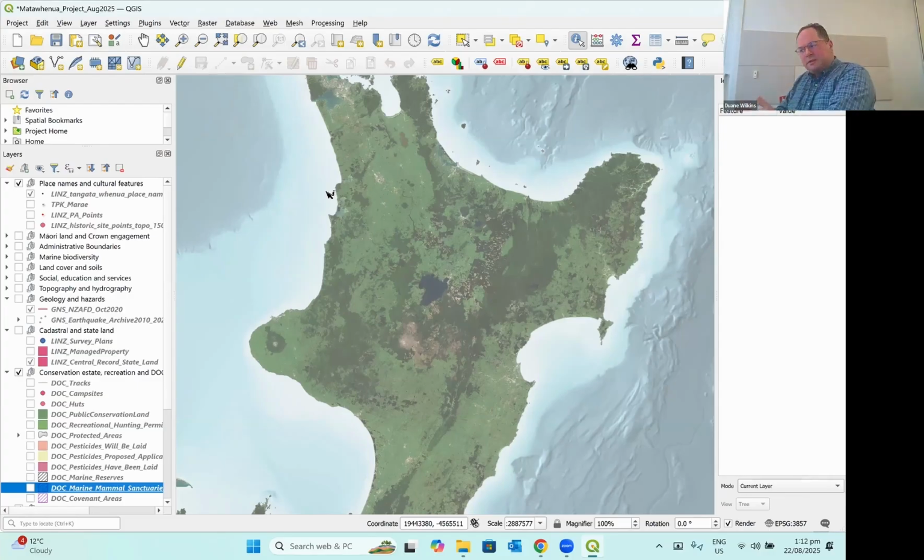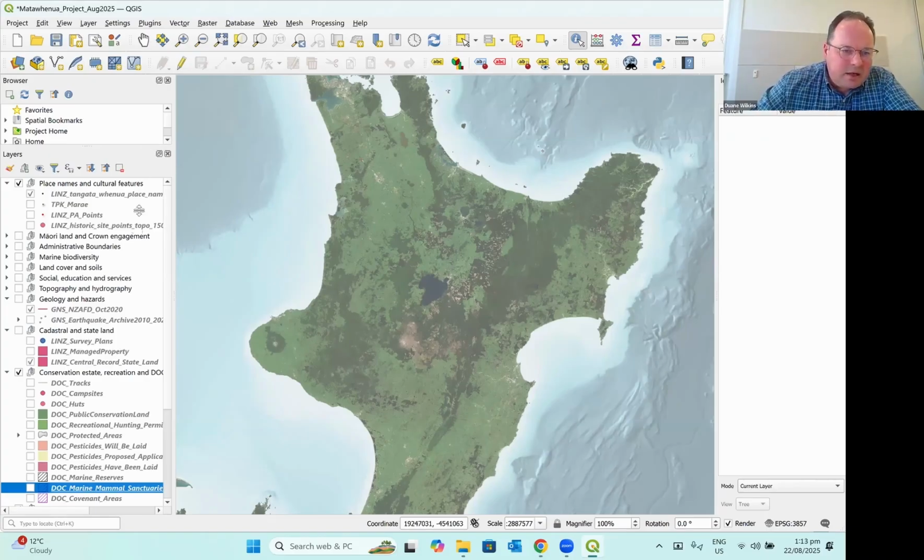There is a whole different coordinate system, which is just for New Zealand, called NZTM, or New Zealand Transverse Mercator. I haven't used that in this session because it adds a bit more involved, but WGS 84 lat long makes it a bit easier for this kind of general starter kit.